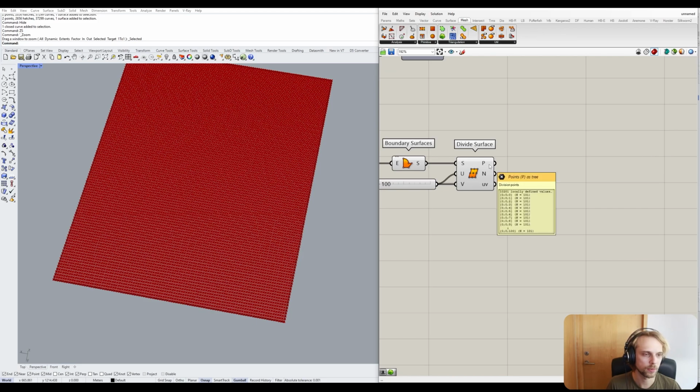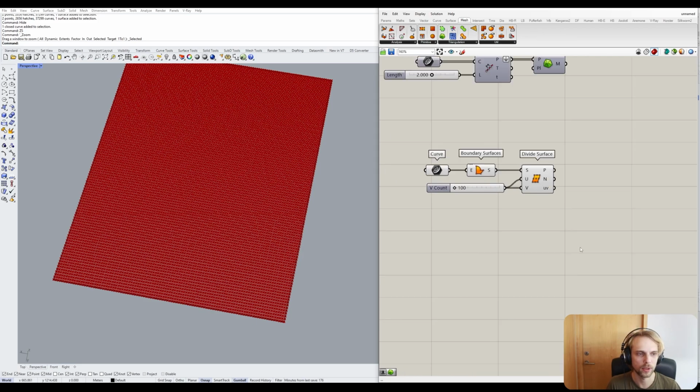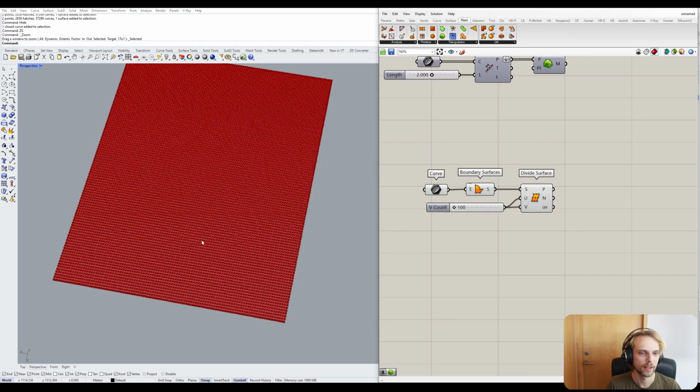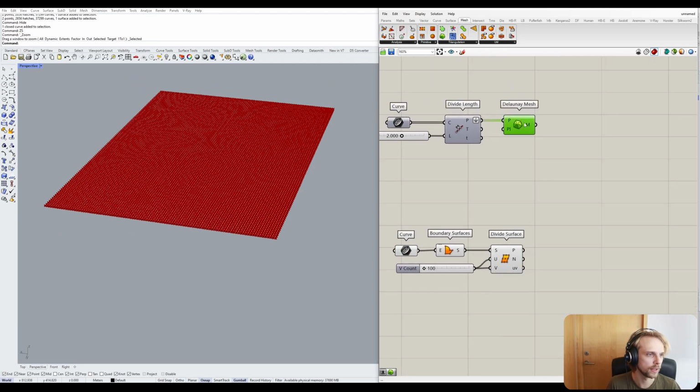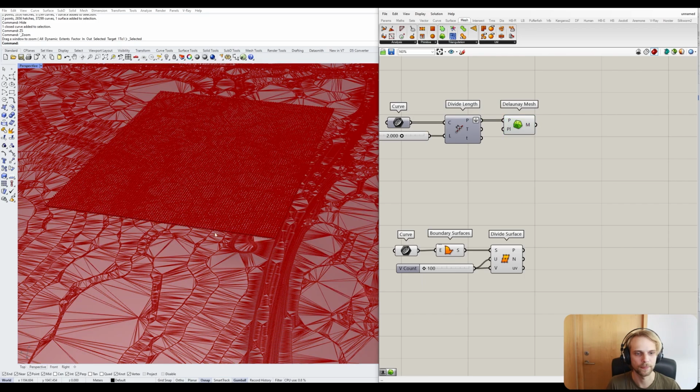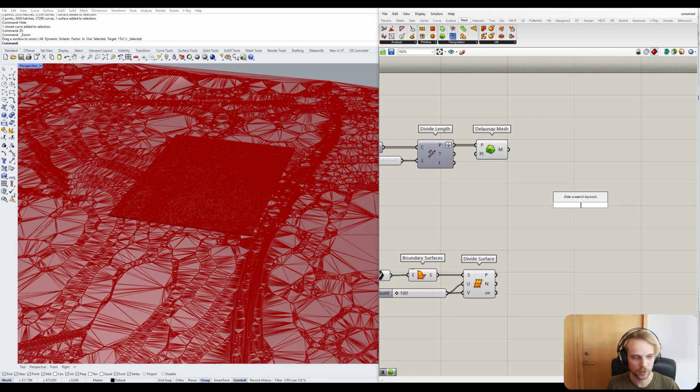So we have a 101 by 101 points grid. Then we want to take those points and push them down onto this mesh right here. So I'm going to use the Project Point tool. Project Point asks me for 3 inputs.